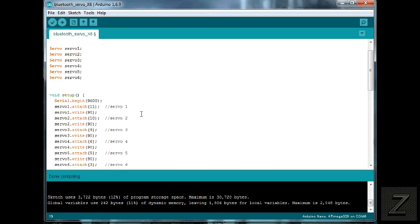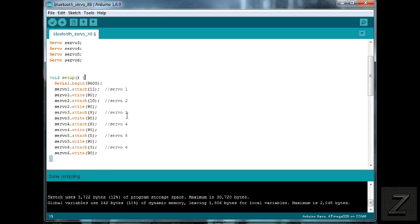Then in the setup here, you can see we got servo 1, 2, 3, 4, 5, and 6. Now, servo 1 is on pin 11, servo 2 is on 10, as you can see. They're all listed, 6, 5, and 3. Now, if you're using a different board than the Uno, the PWM pins, the ones you hook the servos to, may be different. So the only thing you got to do is figure out which pin you're hooking servo 1 to, and just change that number here. And then for 2, just change it right there, change the 10, and then the 9, and so on.